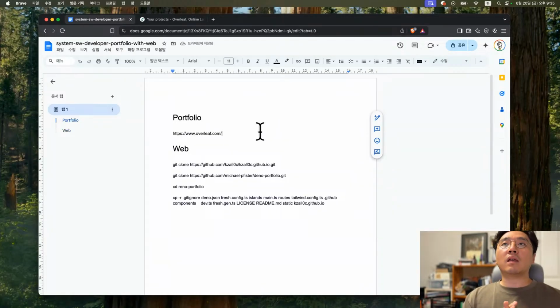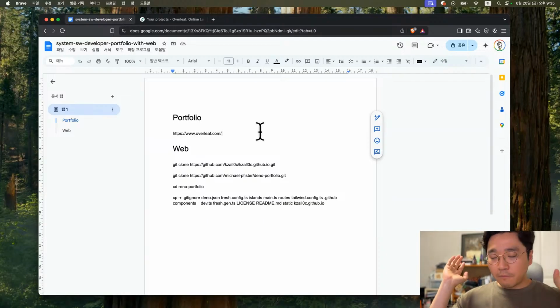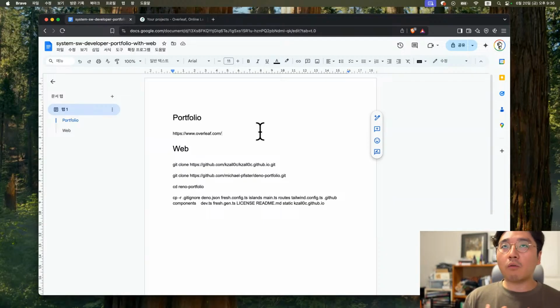When we first upload our portfolio to LinkedIn or a self web hosting platform, we need to refine our portfolio.